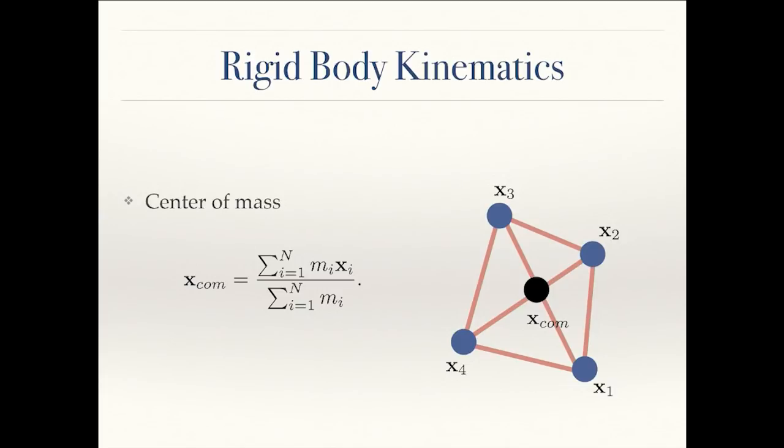Okay, for rigid bodies, we're going back to this particle view of things just because it's easier to derive certain quantities like this. So even though we're going to use this 6 degree of freedom representation, just to talk about certain quantities, we'll think of it as made up of a bunch of particles with different masses at each particle. The center of mass of the body is the mass-weighted average of all the positions of the particles. So it's the sum over each particle of the mass of the particle times its position divided by the total mass. If a body is uniform, if its density is uniform, that center of mass will be in the geometric center. If the body is not uniform, that center of mass will tend to where the body is heavier.